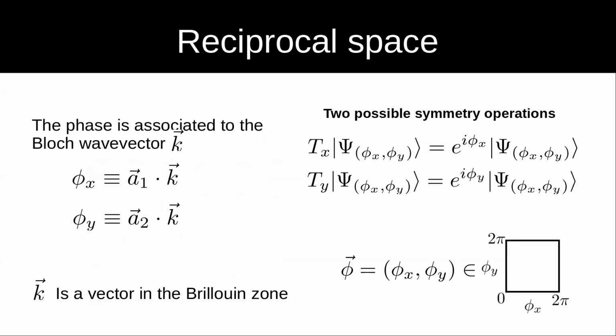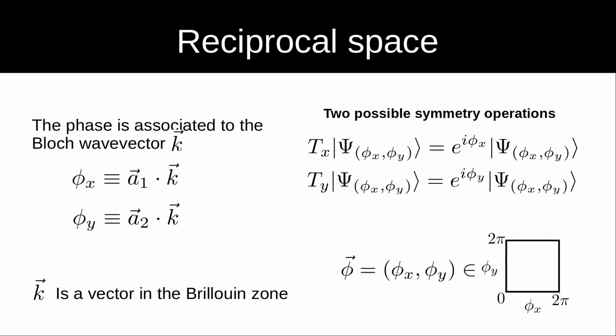You can relate these phases actually to a physically meaningful observable, which is, again, the wave vector. And the way to relate it to the wave vector is by using, again, the argument of how this phase is related with the original momentum in your Hamiltonian in this Schrodinger equation. In practice, what you can see is that the phase phi x is effectively some effective quasi-momentum times the first lattice vector, and the phase phi y is some effective quasi-momentum times the second lattice vector.